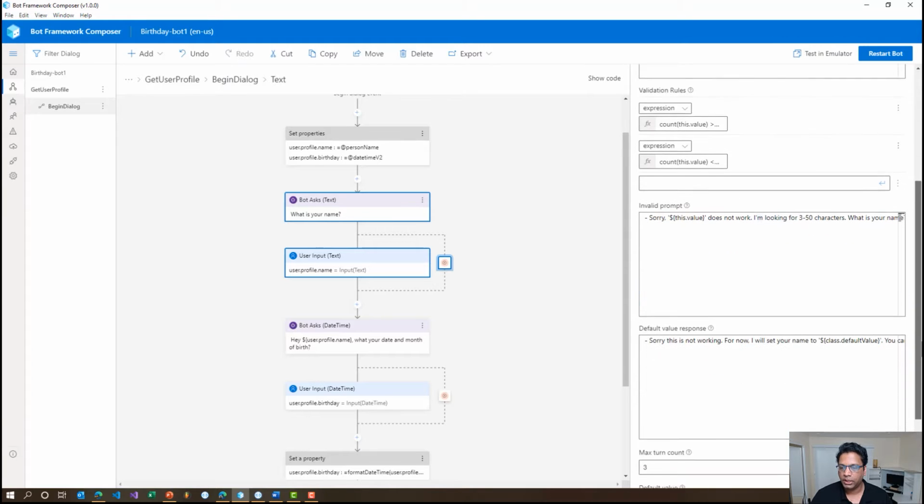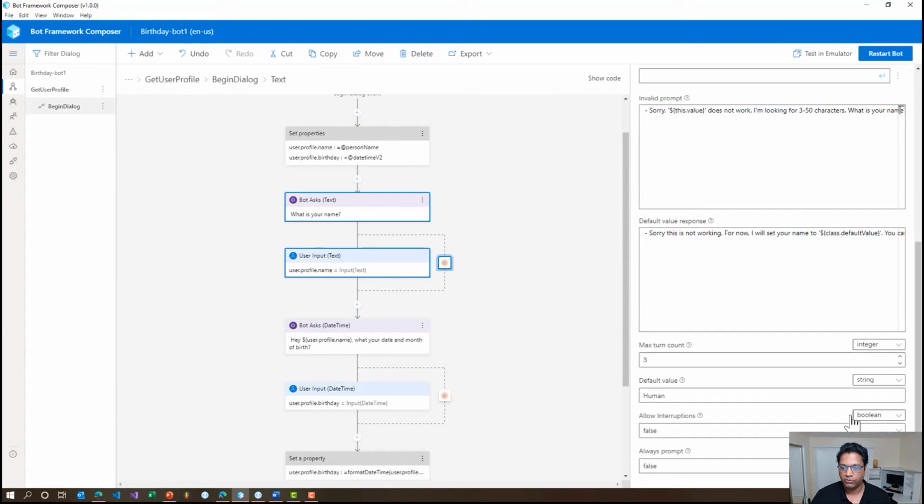And you can also do additional configurations for input. For instance, we don't want to keep asking the user for their name forever. So in this case, the bot has been configured to stop after 3 times. And if after 3 times we haven't successfully got a value or valid value from the user, then the bot is going to assume a default value of human. But not just that, it'll send a response saying, okay, I'm going to assume your name is human for now, but you can always say, my name is your name to reintroduce yourself to me.